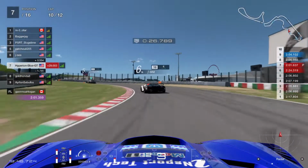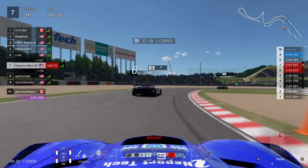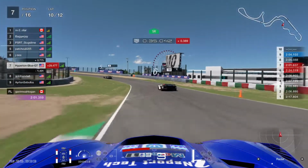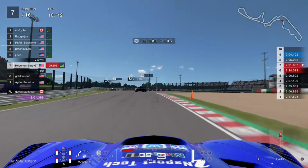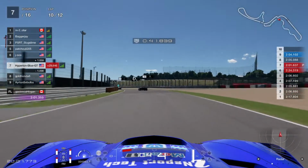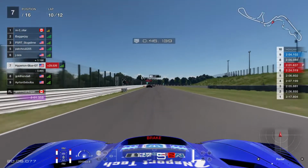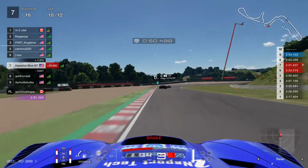Now it looks like Patchboy 205 might be taking a lot of time to get everything set up to defend his position, while Mercedes-Benz might be getting prepared. Peugeot is about to step in with a strong mid-engine race car, and its power and performance might give it a better advantage.